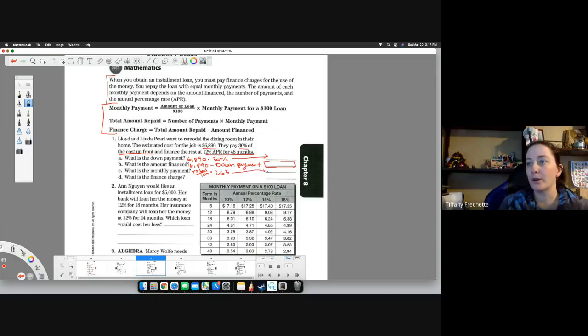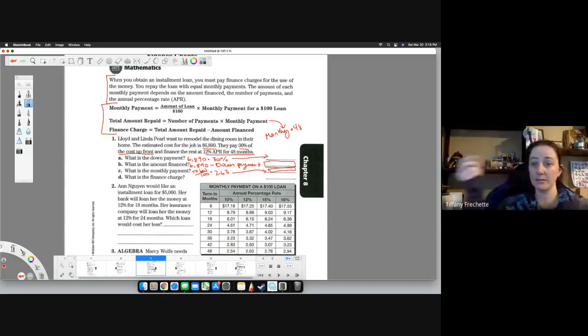And that'll give you your monthly payment amount. What is the amount being financed? So now we need to do two calculations in this one. We need to know the total amount repaid. So we're going to take this monthly payment and multiply by 48. So here, I'm going to put this up here. So monthly payment, which is the kind of ugly box here, times 48. And that'll tell you your amount repaid. So we're just doing this equation here.